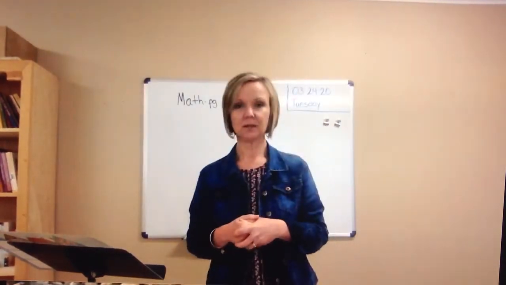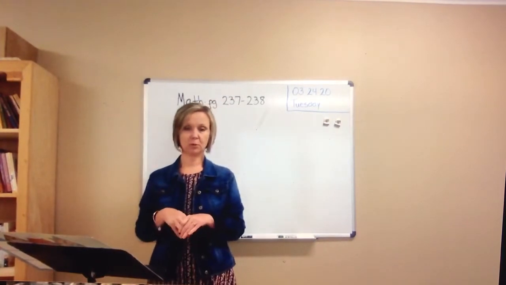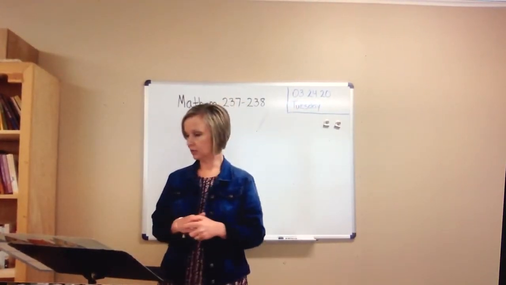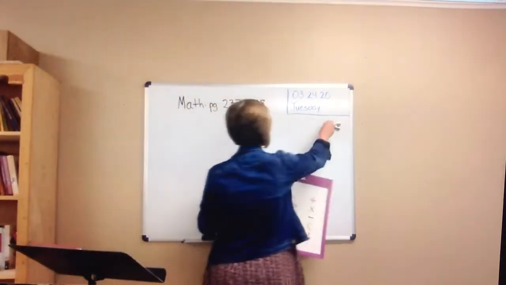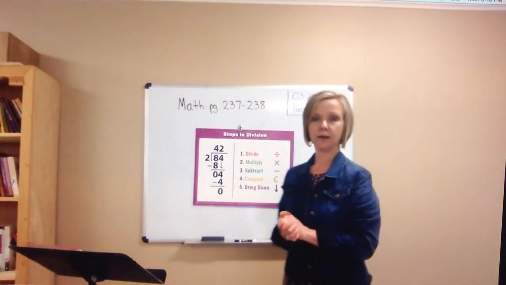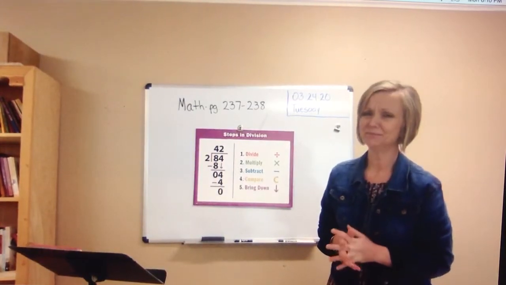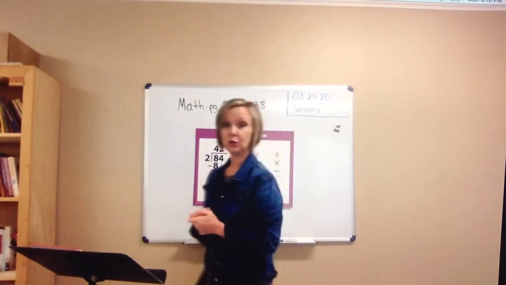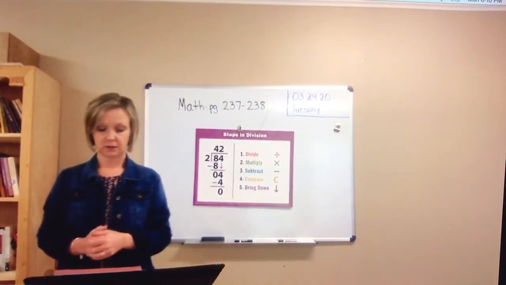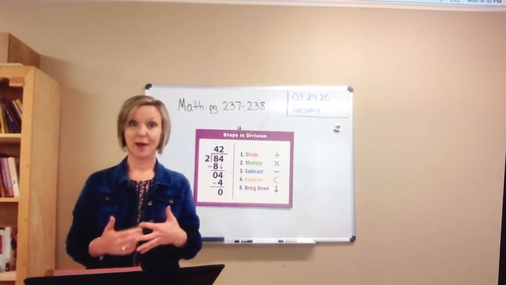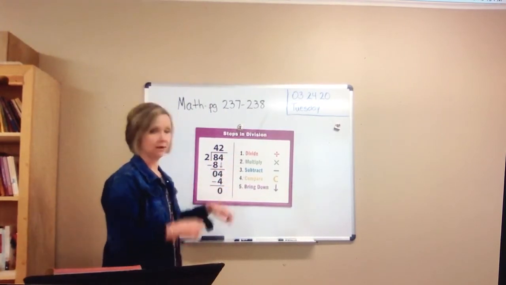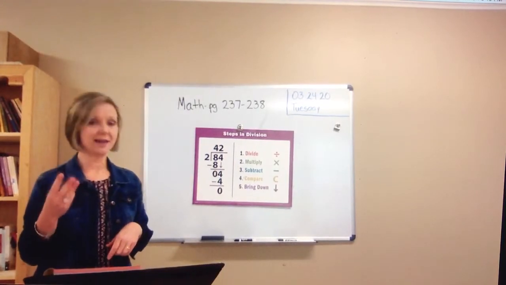With that being said, let's look at our new concept for today. If you look at your math sheet for today, remember to go ahead and put your name at the top, just like we always do. Today is 03-24-20. I'll give you a second to do that while I put up my chart for today. I hope you have your name and today's date at the top of your page. Don't work ahead, stay with me. Let's look at the new concept. This is a new concept, however it will not be something we have not done already. Today we have four-digit dividend. We get to add another number to our dividend. We're going to repeat these steps not once, not twice, not even three times, but four times today.